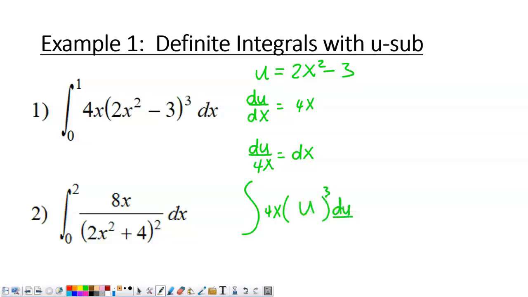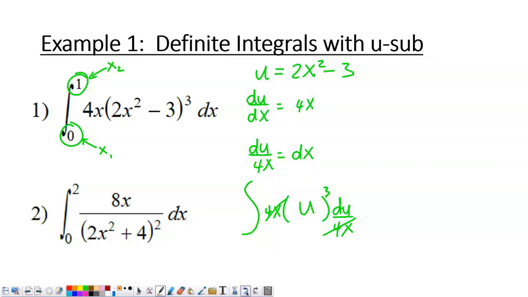Now here I'm going to stop because this is where something different is going to happen. I mean, other than the fact that these are going to cancel, that's nice. But there's more, okay? Here's the thing. These are x values, right? That's x2. That's x1. Those are x values. But I just did u substitution where I got rid of all the x's and I put u in there instead. So it would be wrong for me to write 1 and 0 here because those are x values and we don't even have x anymore. Now it's just u's. So I need to change those numbers so that they're u numbers instead.